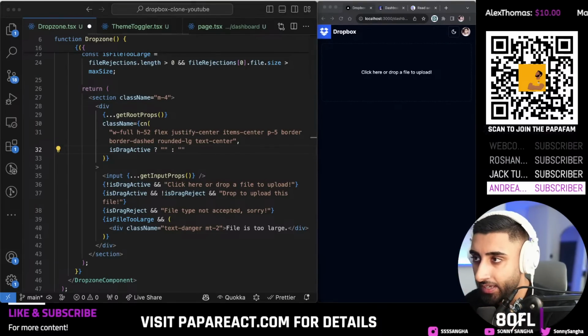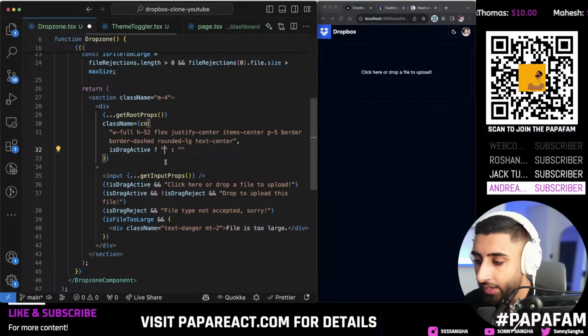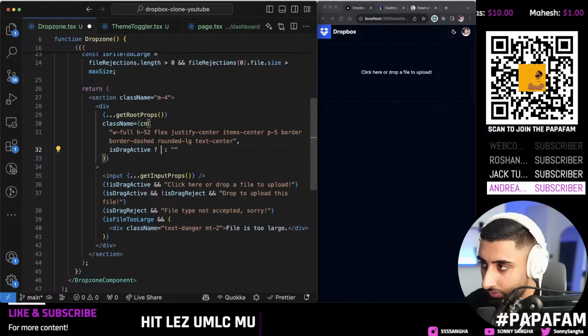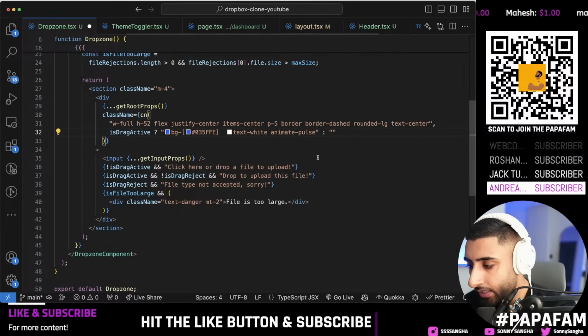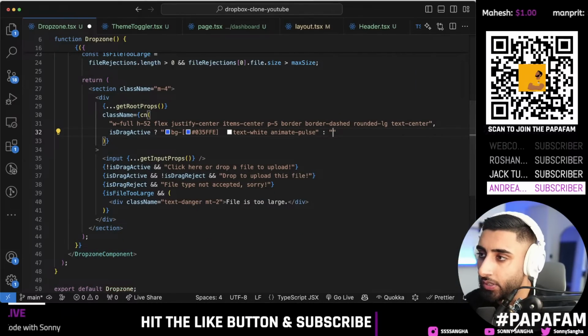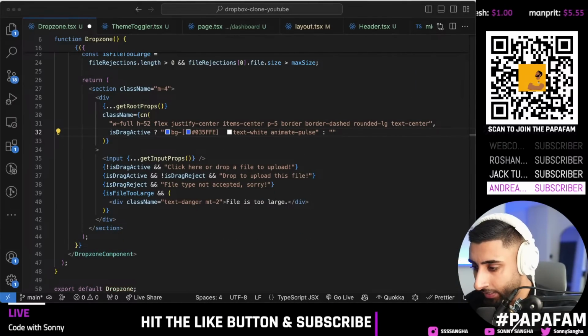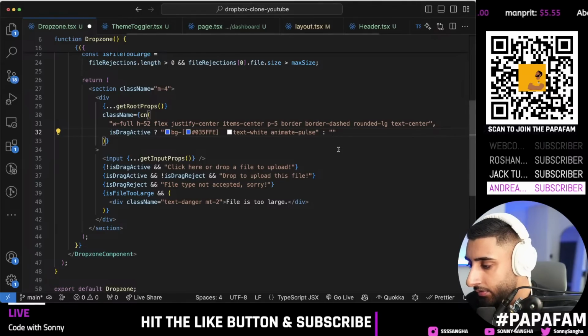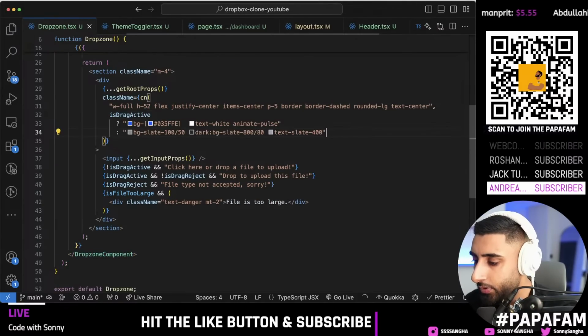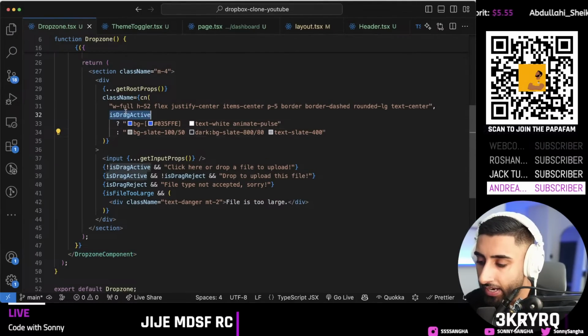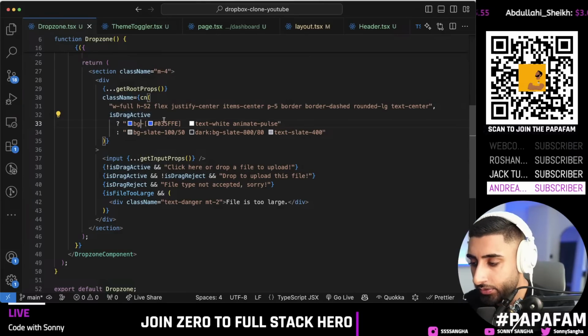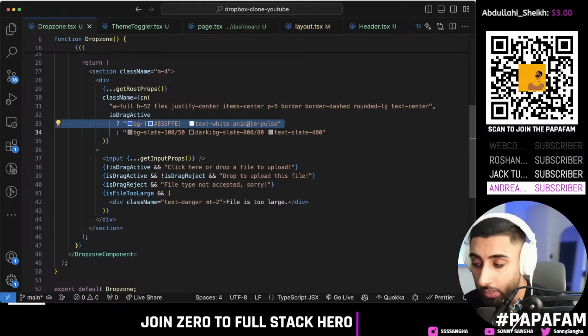So very simply then, all I do is I say, okay, if you've hovered over it and it's true, apply this styling right here. Otherwise, I want you to apply the styling that is basically regular when it's not there. Right, so if I go ahead and pop this in like so, boom, you can see now when it's actively being dragged over, it should turn blue, the text should turn white, and it should post.